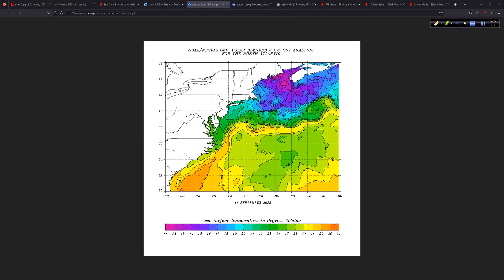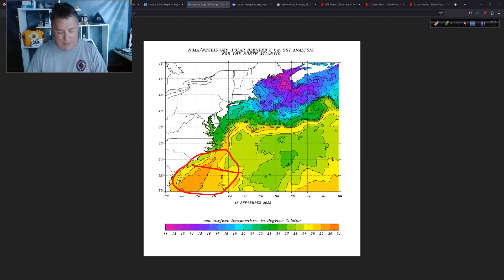One thing I'm curious about — once we get our system out here in the Atlantic, where water temperature is right up against the coast at about 80 degrees, 26 Celsius, but offshore into the Gulf Stream, mid-80s or 28, 29, 30 Celsius. So the water temperature profile all along where this system is going to be, as long as it stays offshore, is very warm and pretty wide overall. There's 27 Celsius, that's 81°F. I am just going to go out on a limb and say, do not be surprised if this is a little stronger than people are probably thinking or talking about.